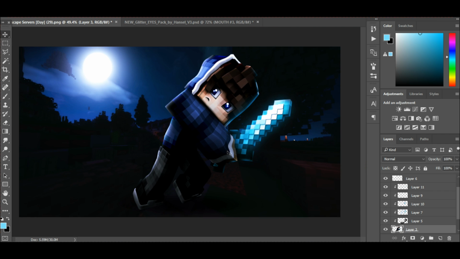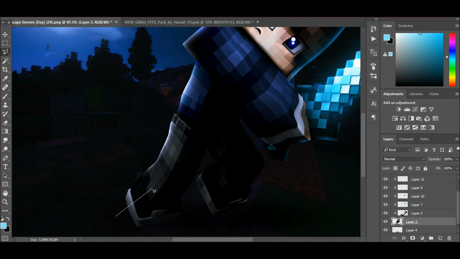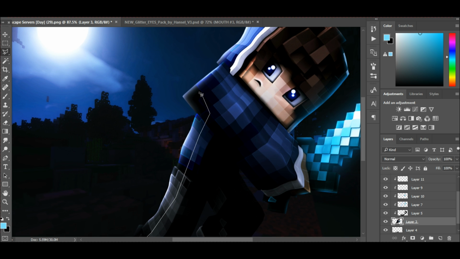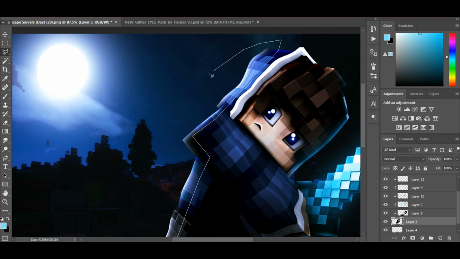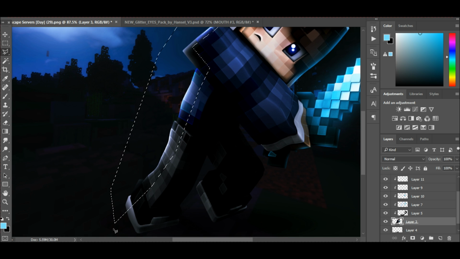Okay, so now the final step, or you actually should have done this first, but I forgot to add that. My mistake, guys. So now you want to take your polygonal lasso tool once more, and you have to be on your render layer, and I usually like to do the legs. You just want to take parts. If your render is involved in motion, this is the best way of doing this. It'll make it look a lot more real. So you just want to take parts of your render, probably the whole back side.